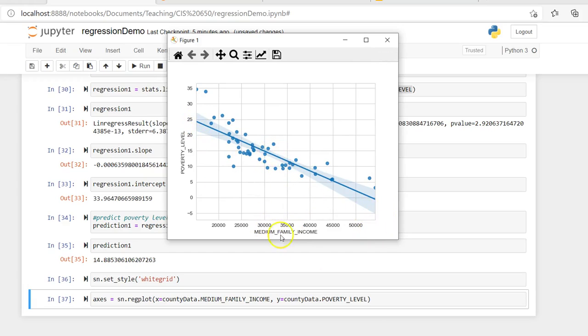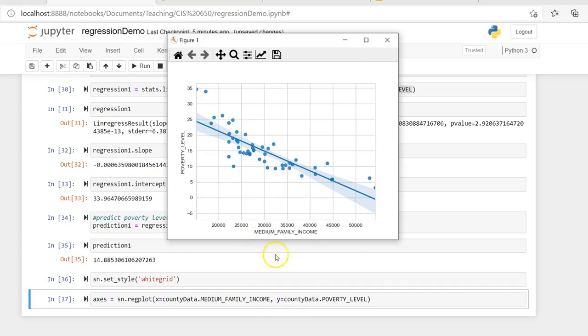It's the narrowest near the middle. If I picked a number like 30,000, it will be close to the actual poverty level, so the confidence interval is really narrow. As you go further away from the midpoint, the confidence interval expands, so in other words there's a wider range for what your actual number may be.